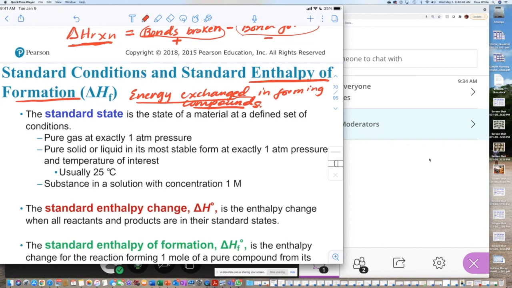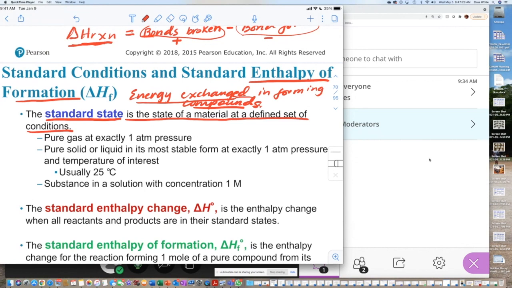So for us to look at that holistically and to look at that in a standard way so everybody can agree on the amount, we will look at the standard state. So we have to define what exactly is the standard state. These are a specific set of conditions in which the experiment is performed. So we're told it is the state of a material at a defined set of conditions. So it makes more sense to think about the lab, right? Chemists like cohesiveness in their results. They want to make sure if you are in America performing an experiment and someone is in London or in Germany or whatever performing the same experiment, that you get the same results, right?